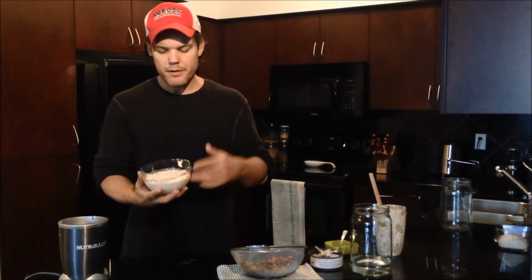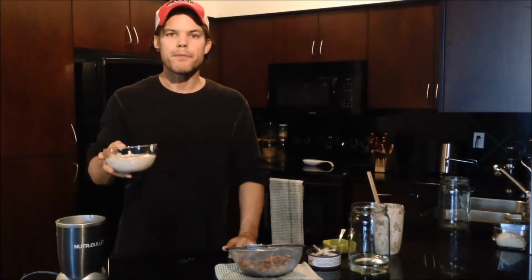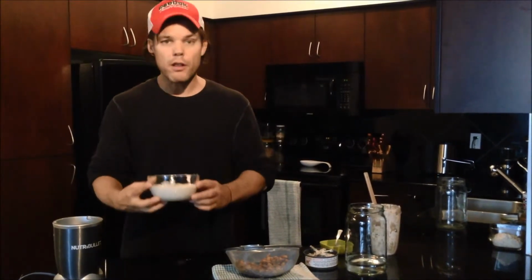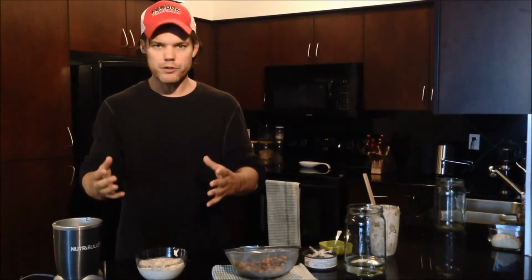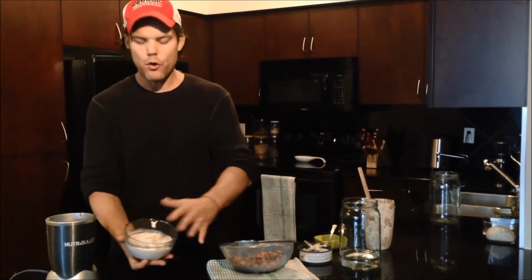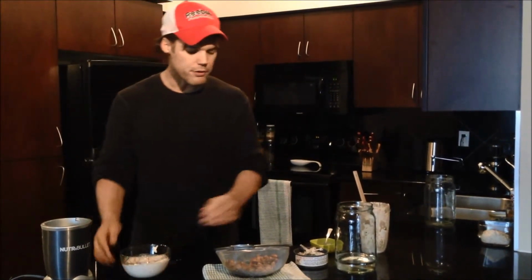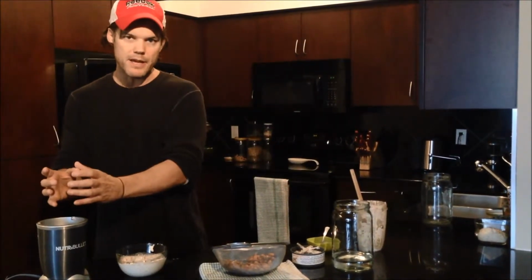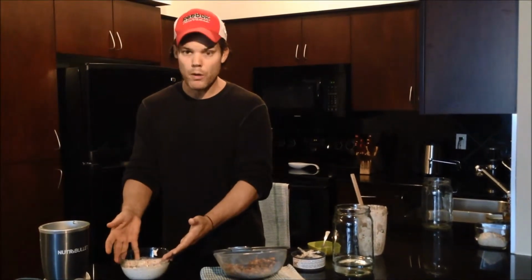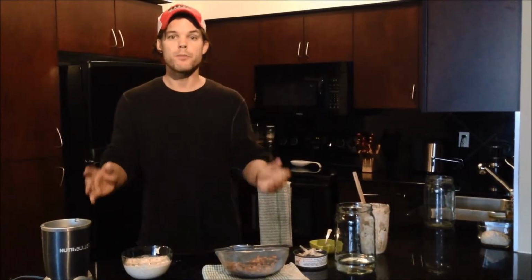Now, I go through about a half a cup of this type of yogurt a day. Here's the cool thing. Once you've eaten almost all of it, you save a tablespoon, and then you go through the whole process again. For instance, I eat this whole bowl and leave 1 tablespoon that I don't eat. Then I go through the process of making the almonds again in the blender, dump it into my jar or my bowl, add that 1 tablespoon into that new batch, and start the process all over again.